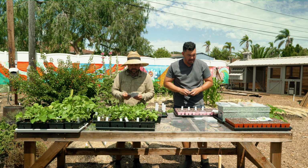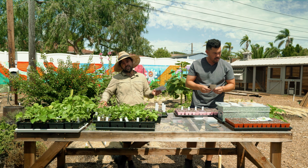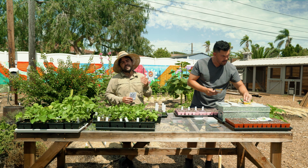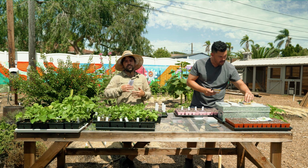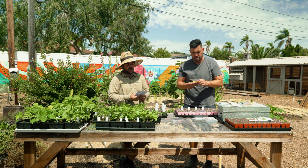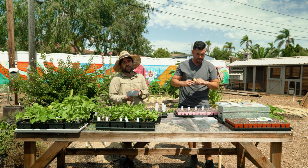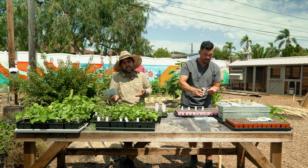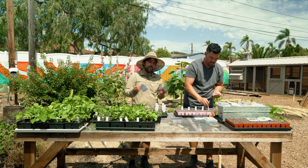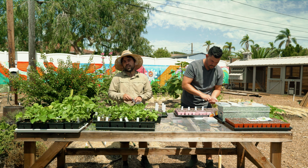Just try it again. The other thing I'll mention is it's a great time, especially if you're somewhere like San Diego, or anywhere that gets powdery mildew. It's easier to succession sow than to just try to treat and fight powdery mildew all the time, in my opinion. So for example, right now I'm going in with a Zephyr summer squash and a Tigress zucchini. These are both just another type of zucchini, but inevitably mine will get powdery mildew. They'll get too long, too old. So I want to have some backups. So I'm starting those now with the hope that in a few weeks I'll have somewhere to put them.